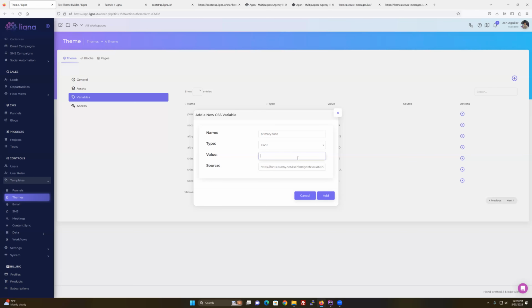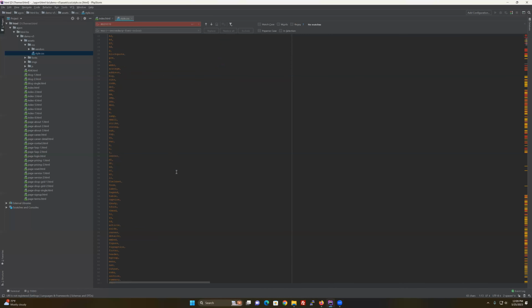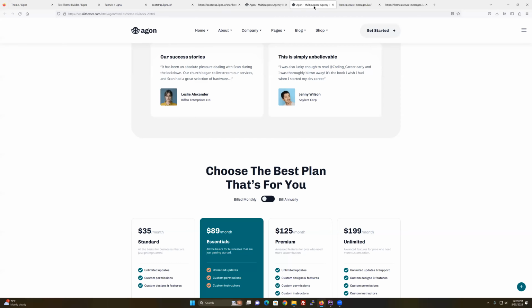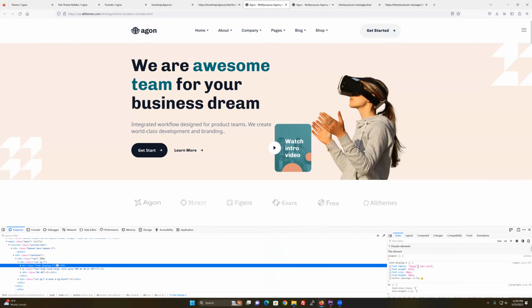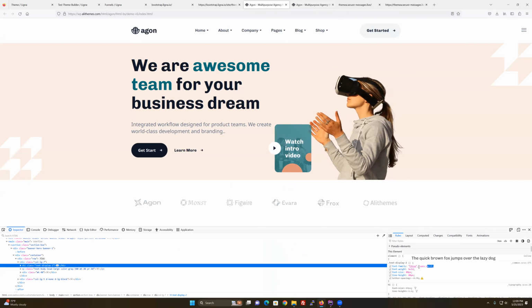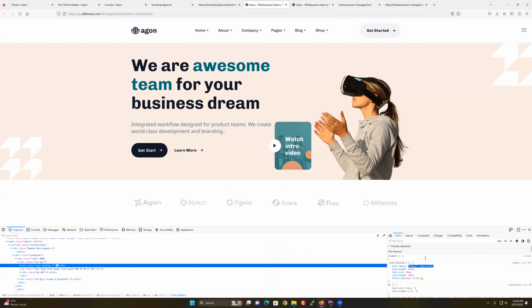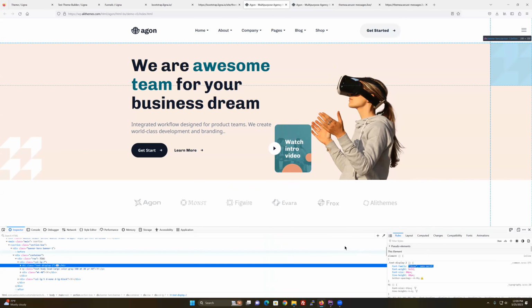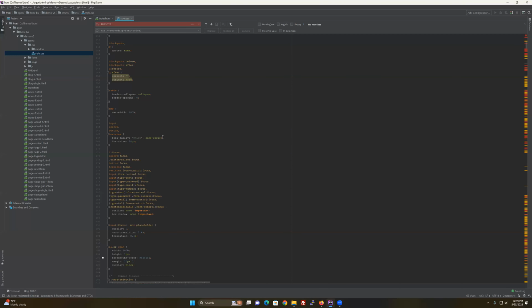And that's there. And now my value, like I said, you can scroll through and find where it says font family inside here, or you can inspect elements, which I did here, and it did the same thing. So I can just copy this. And so you want to copy what's after the colon, right? So right there, if I'm doing it in the HTML, I'm grabbing it right here.